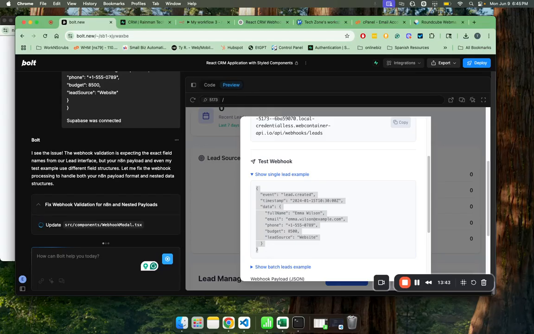Yeah, sometimes when you're building this out, it's just expecting the dummy data. And when you don't give it the exact data, it just errors out. So you have to show what's going on and speak with it.